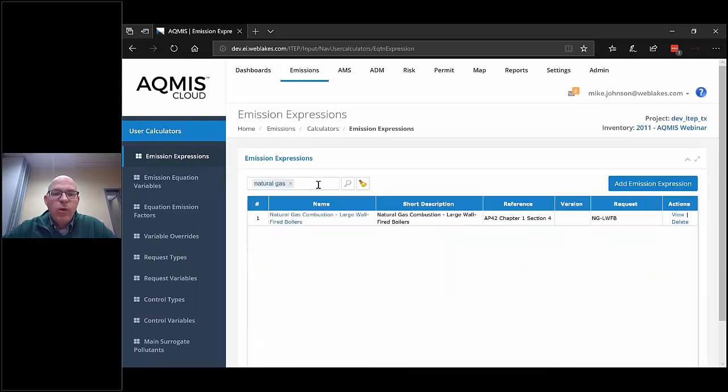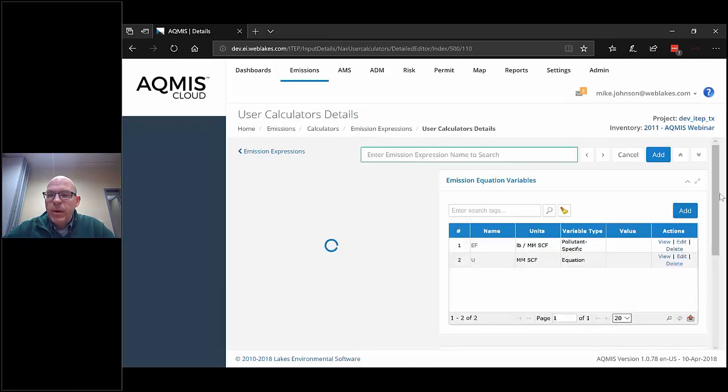Now, if I want to show you, for example, a predefined method, I'm going to show you the nat gas one. I just put this together this morning, so I'm just going to go ahead and show you what I did. So it's just going to come up on screen here.